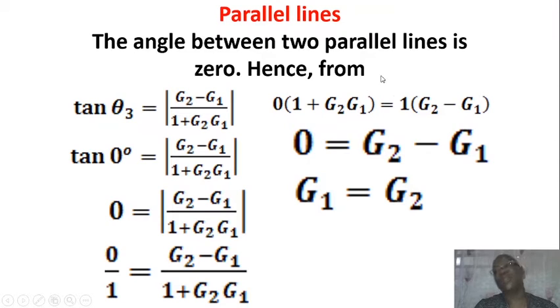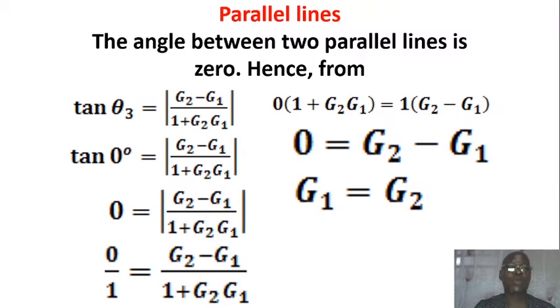Assuming the two lines are not intersecting, but they are moving, we now recall that when two lines are moving in the same direction continuously, irrespective of distance, but never meet anywhere, we say that the two lines are parallel to each other. Therefore, we need to know that the angle between two parallel lines is 0. Hence, from the formula we already know, tan theta becomes tan 0 since the angle between them is 0, and the tangent of 0 is 0.